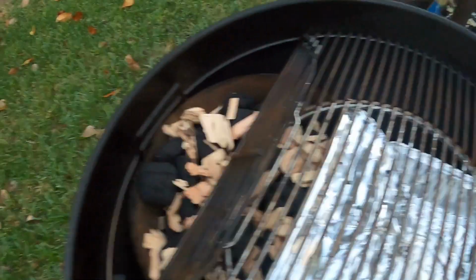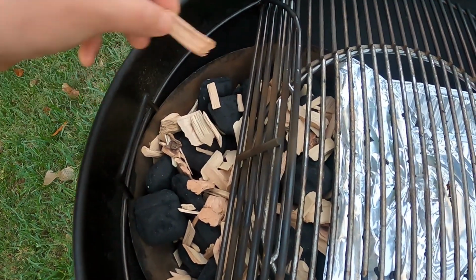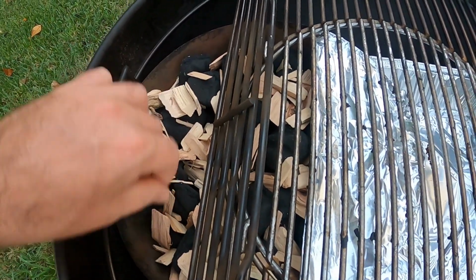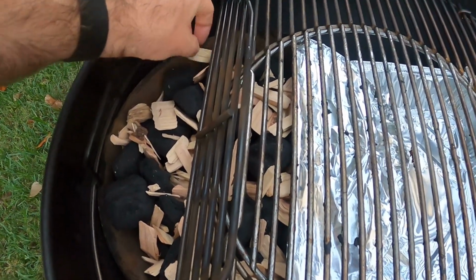Not gonna be too much of that. And I switched over to wood chips instead of wood chunks, because those chunks were taking up a lot of space in there. So these are spread out pretty good. Should give us some long duration of smoke.